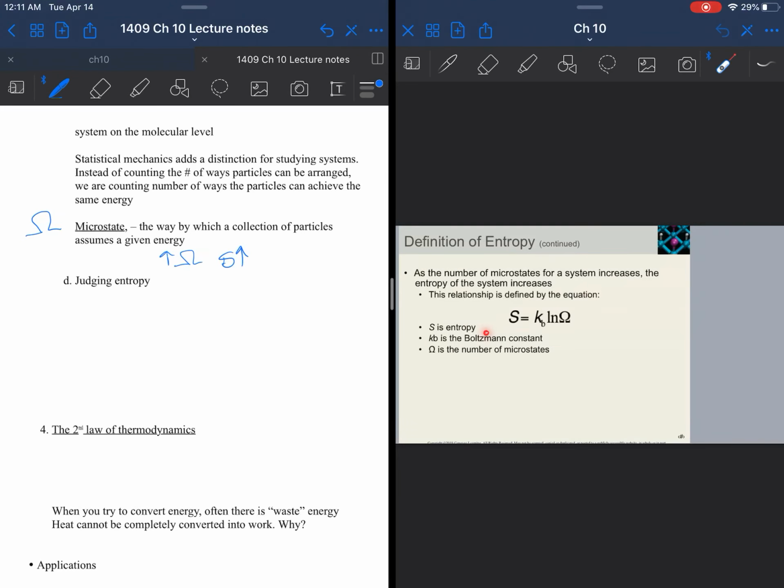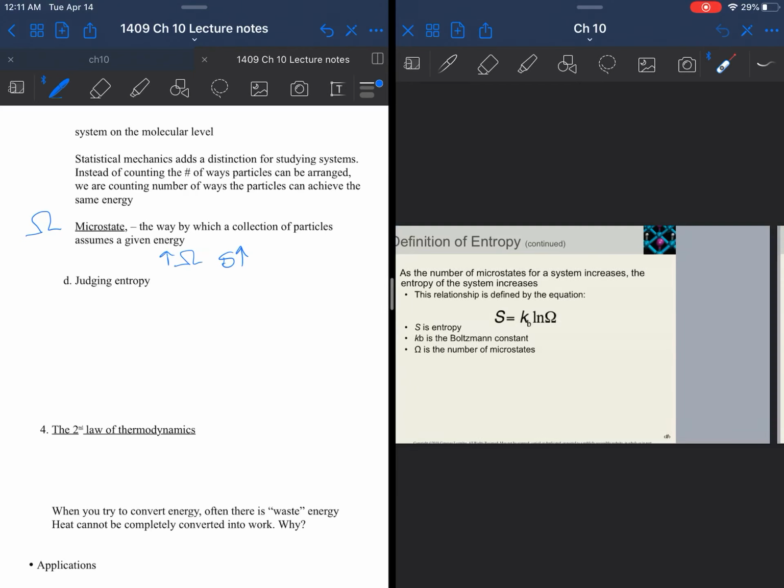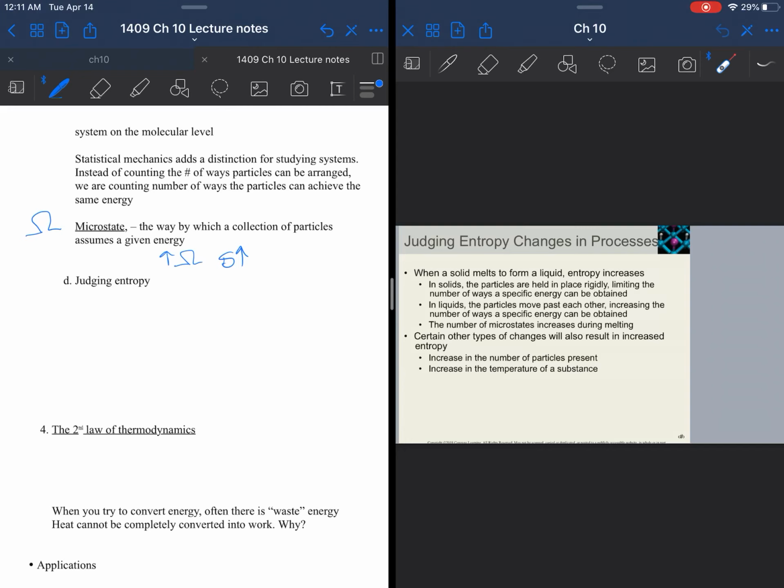Now, what can affect how many microstates are present? We're going to look at 3 different things that are going to allow us to make some judgments, make some predictions. Right? This is the connection, of course, mathematically, between entropy and the microstates. K is just the Boltzmann constant, and that's something that you would be given if you had to solve a problem using this equation. Like we said, as omega increases, S is going to increase.